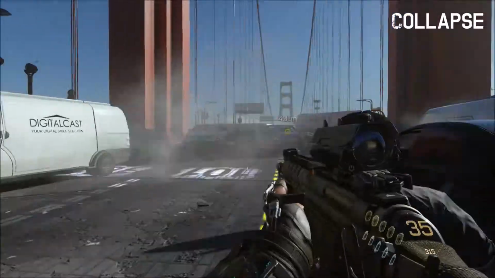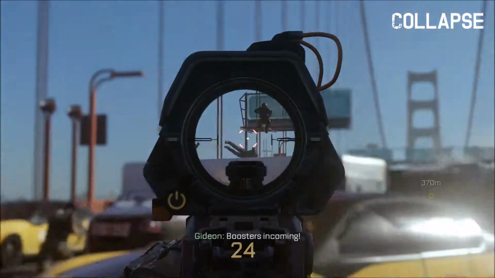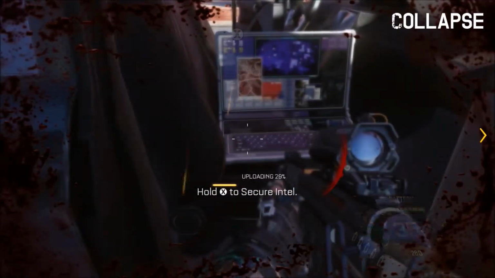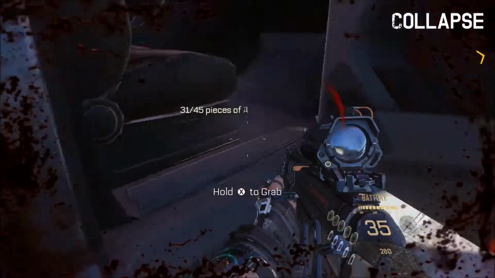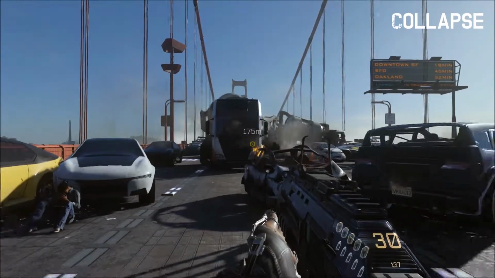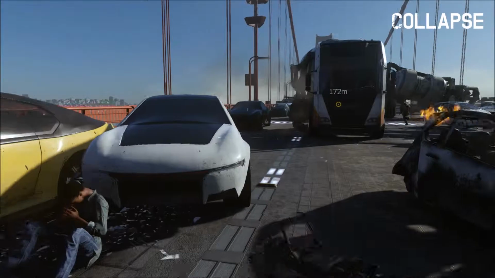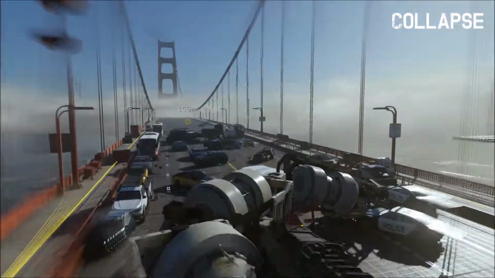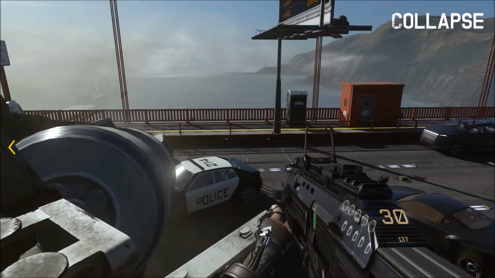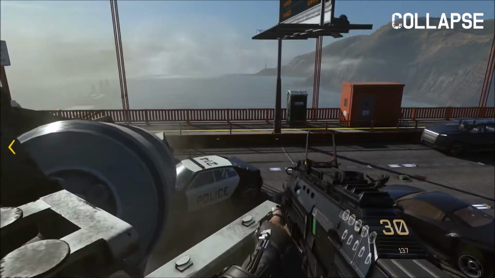Now, collapse. You will have to... Got a text. Yay. Anyway, sitting inside this car, at the very beginning of the mission, after you finish driving, will be our 31st piece of intel. After that, we'll now continue up to this. Look for this little sign up here. You're going to have to jump dash before you smash. That specific type of move.